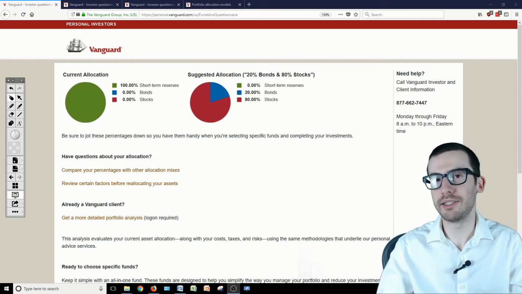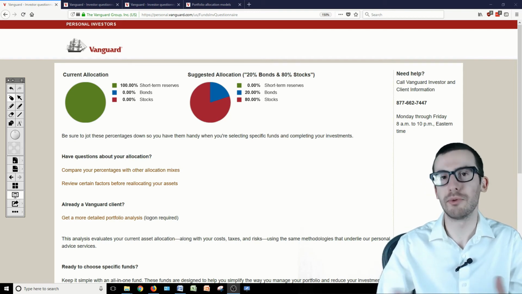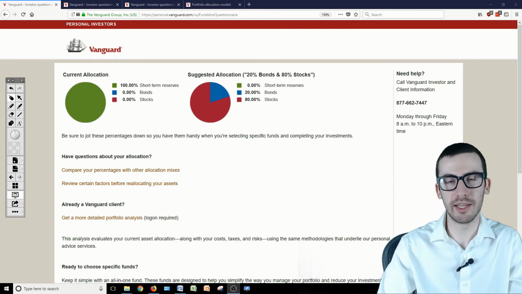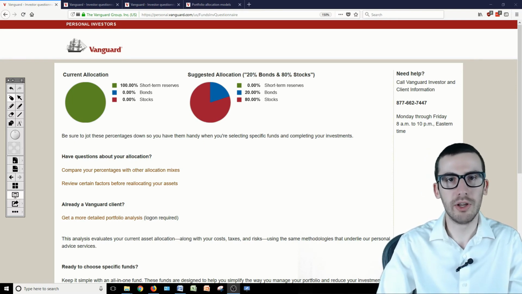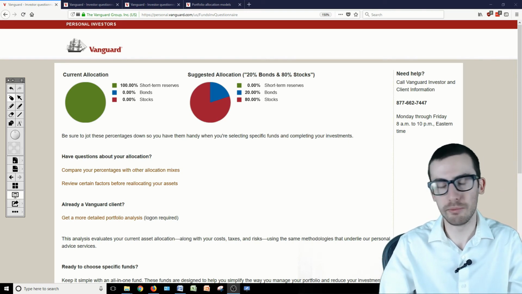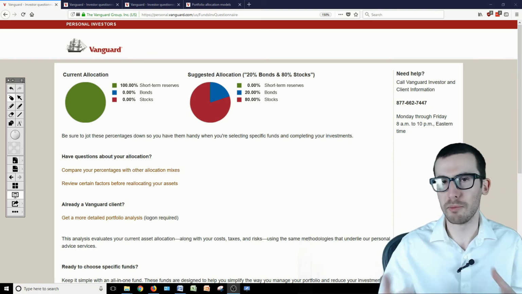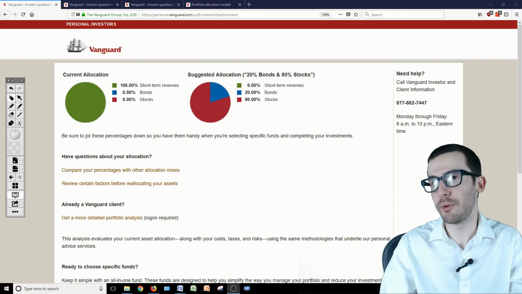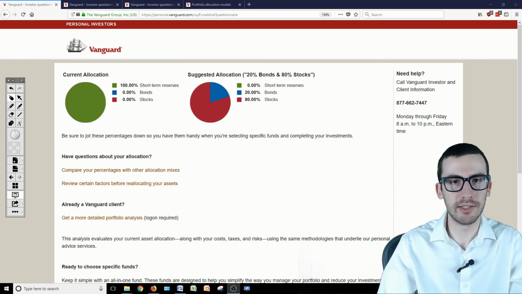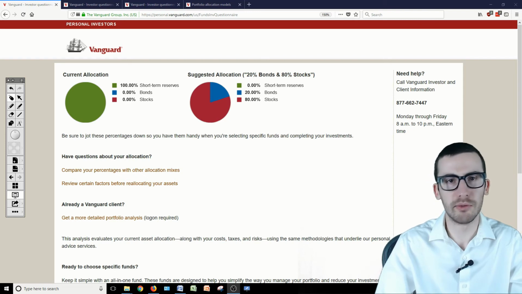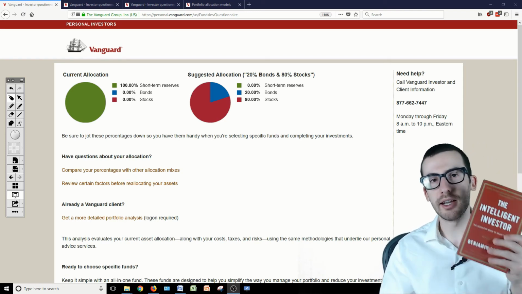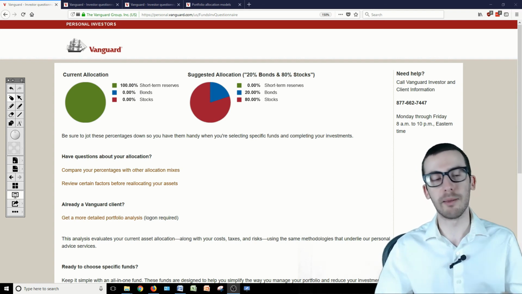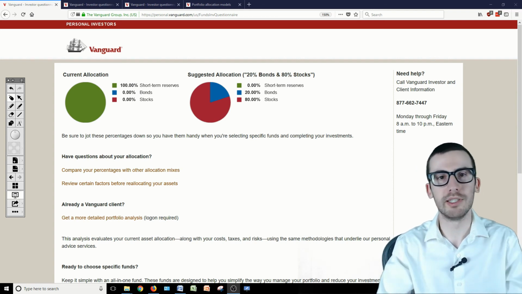They're a decent place to start thinking about asset allocation, but of course it doesn't have to end up being your final allocation. And just take note that a lot of these surveys, especially if you're younger, will suggest a higher allocation of stocks and a lower allocation of bonds than you may be personally comfortable with. Now there's another method of looking at asset allocation, and this is one that I personally use and recommend for new investors, and that comes from The Intelligent Investor by Benjamin Graham, and so we'll go a little bit more into detail on that.